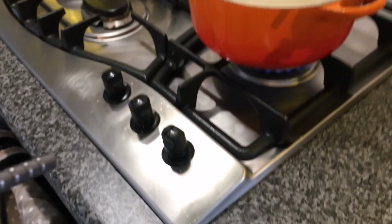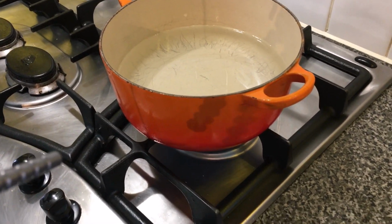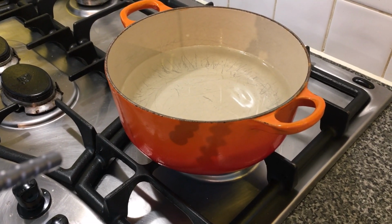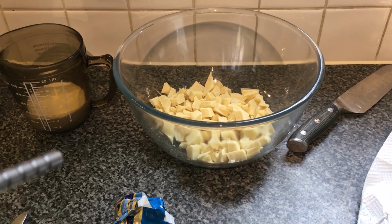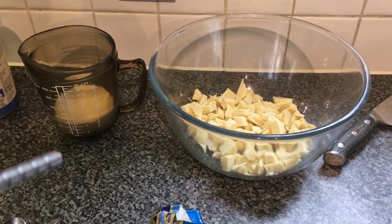What you're then going to want to do is put on a pan of water to come up to the simmer. So I've just got this heating away, and when it is not ferociously bubbling but kind of simmering, I'm going to pop my bowl with the chocolate in on top to melt. So I'll come back to you when we're at that stage.